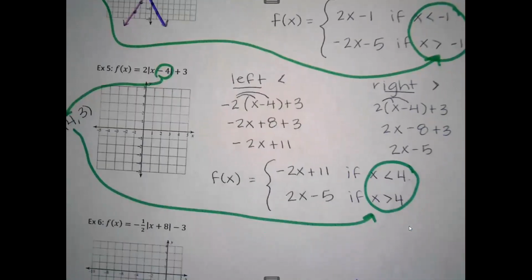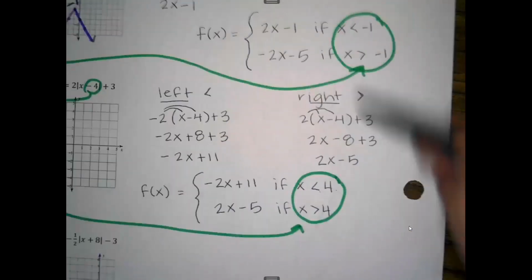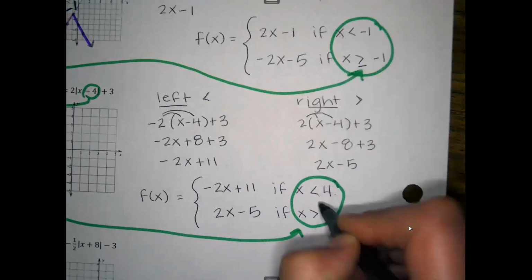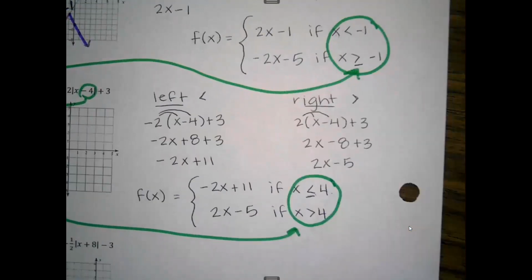All right, now one of these has to have an equal to, and I missed this on the last one. One of these has to have an equal to, it does not matter which one. You can alternate, or you could say I just use the top one each time. It doesn't matter what you do. So that one we did without even drawing the picture. Okay, let's try the next one.